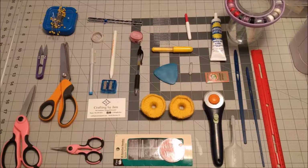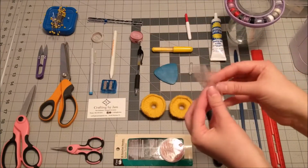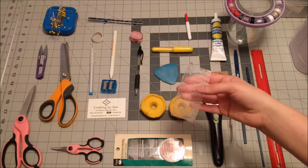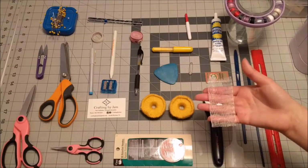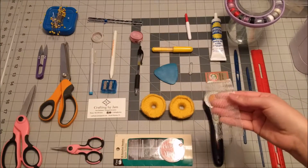Another thing that makes life easier is the thread net right here. So you may have noticed that your machine came with a few. The point of the thread net is sometimes you have spools of thread that the threads just fall right down the spool, and then you just have this mat of threads at the bottom. You're like, ugh, and it affects how it feeds into the machine. So this is to help contain the threads that want to just fall off.